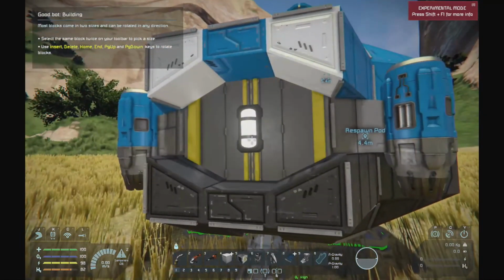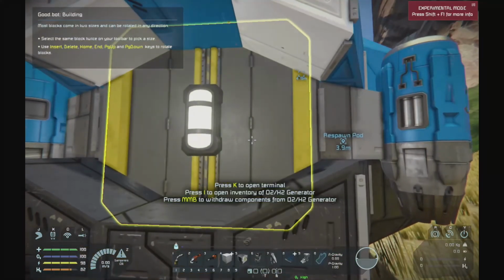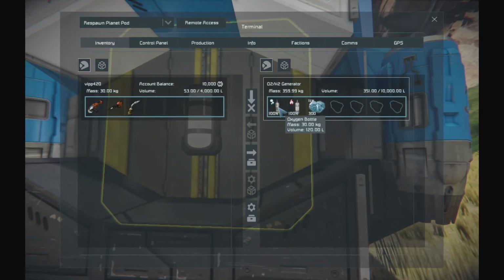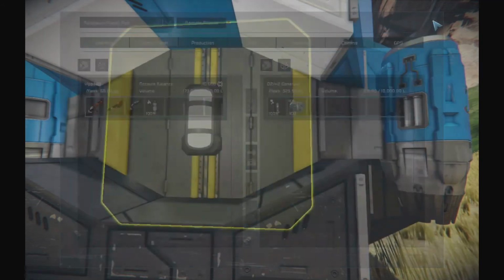Alright, so your O2 generator here, open that guy up. It's going to take ice. Whoop, there we go. Open that guy up. It's going to take ice and it's going to turn it into hydrogen and oxygen bottles. We're going to take one of those because we're going to need that later.